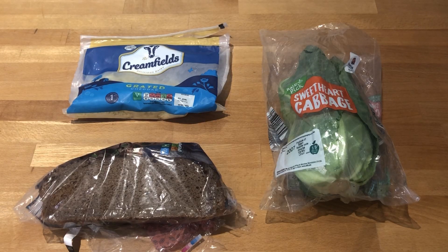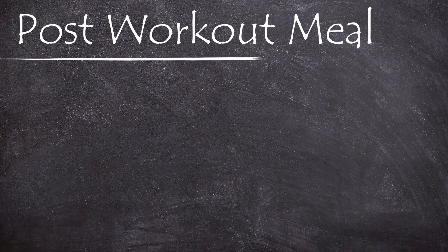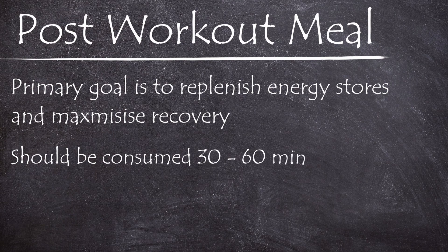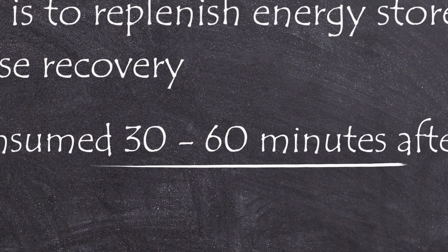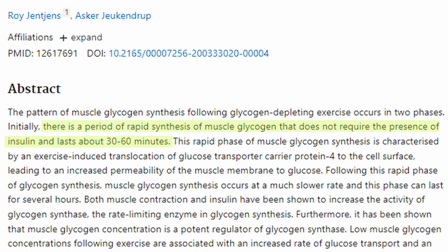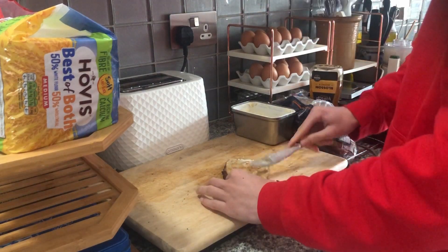Most of the pre-workout nutrition advice also applies to the post-workout meal — still focus on a carbohydrate-based meal to replenish energy stores quickly, and try to reduce fat and fiber. A post-workout meal's primary goal is to replenish your energy stores as quickly as possible and maximize recovery. Because of this, it should be consumed as soon as possible after the run, ideally within 30 to 60 minutes. Your body replenishes glycogen at its fastest rate within an hour after exercise, and glycogen not only powers your muscles but also helps regulate muscle protein synthesis. If a full meal isn't practical, try a fast-digesting snack like a slice of white bread with jam or honey.